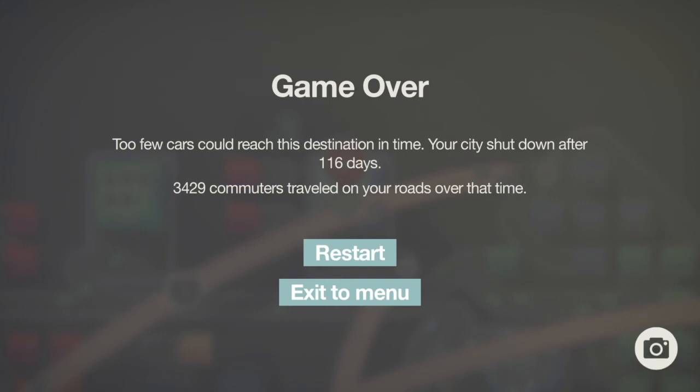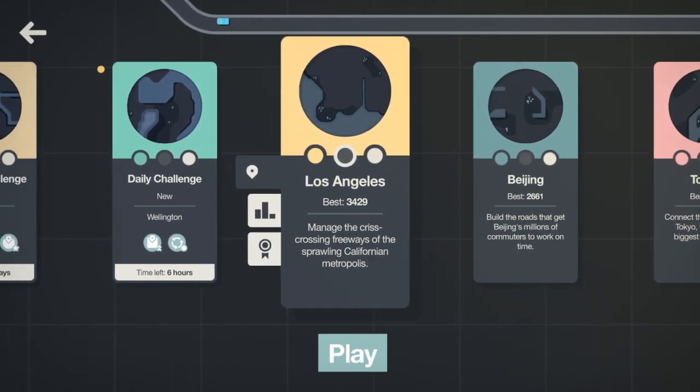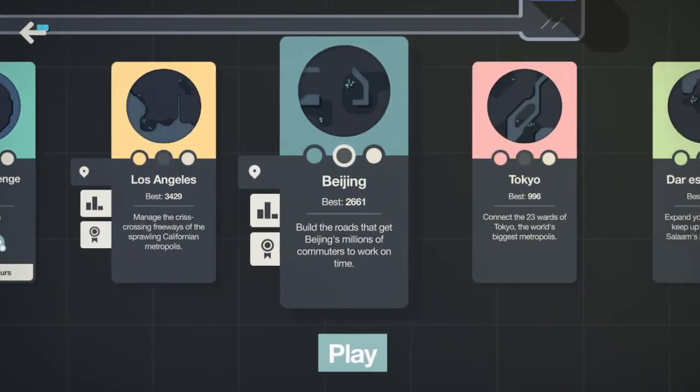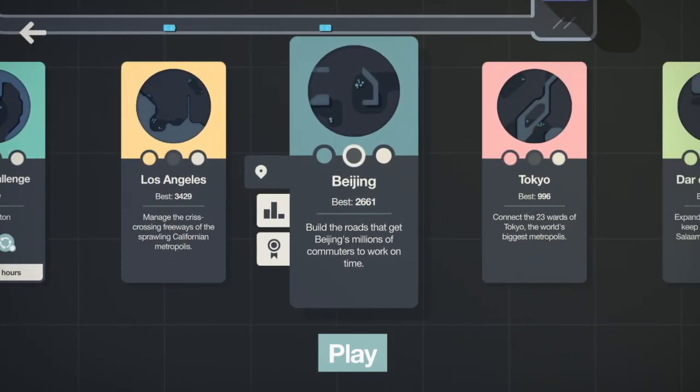Too few cars could reach this destination in time. Your city shut down after 116 days. 3,429 commuters traveled on your roads over that time. Not too bad, honestly. That's a good new record. I think that beats out a lot of my previous ones. So. Yeah. That's a pretty good score, I think.